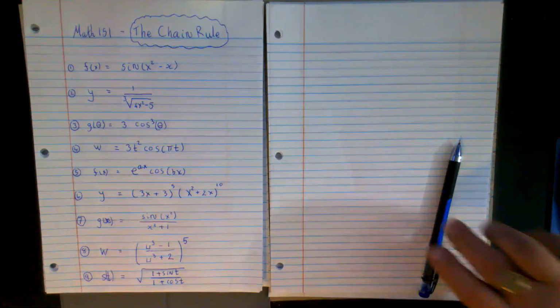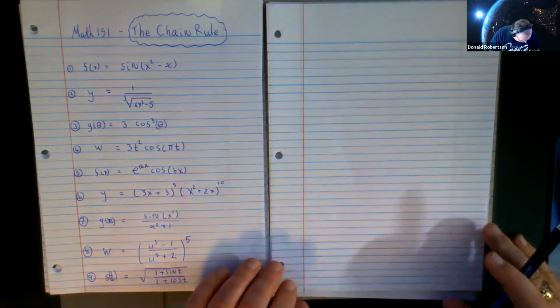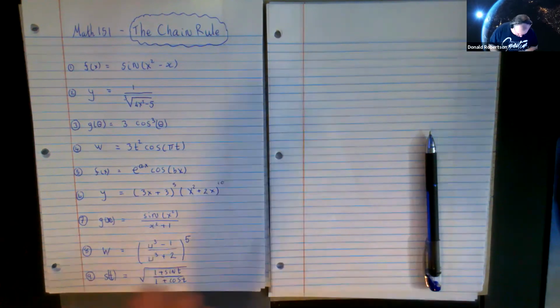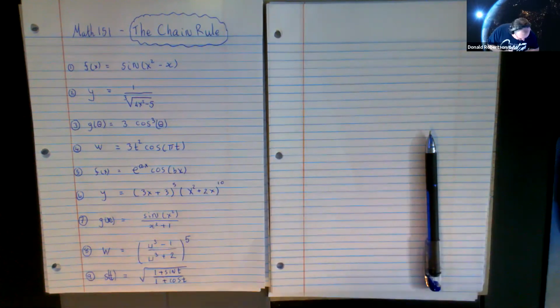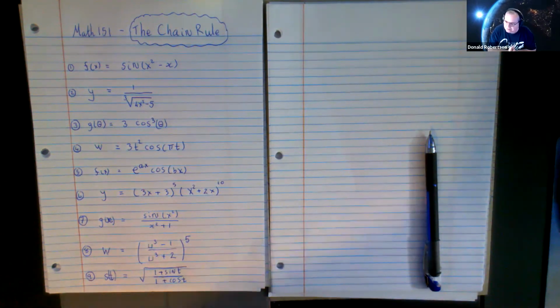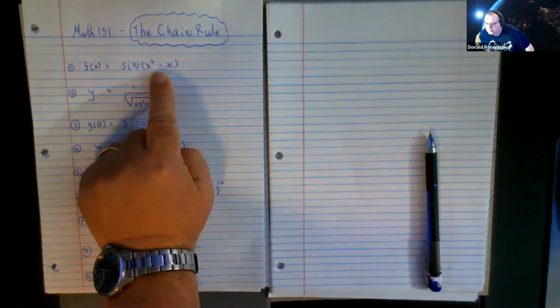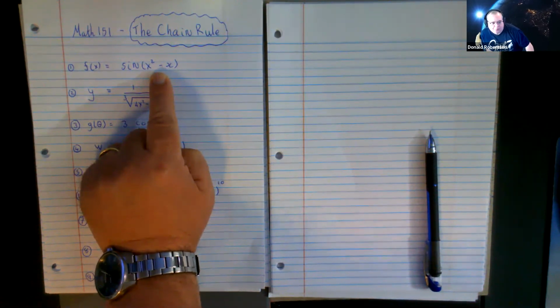And somebody in my other class said, well, how do you know it's a chain rule and not just something normal? So here's a very, very rough rule of thumb. If it ain't an X, it's a chain rule. So what the heck do I mean by that? If that was sine X, it wouldn't be the chain rule, right? But it ain't an X, it's an X squared minus X, so it's a chain rule.